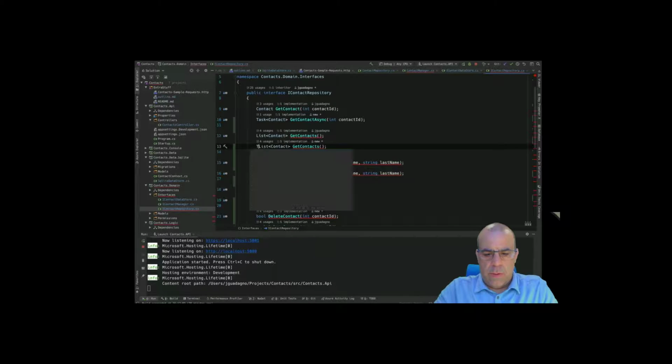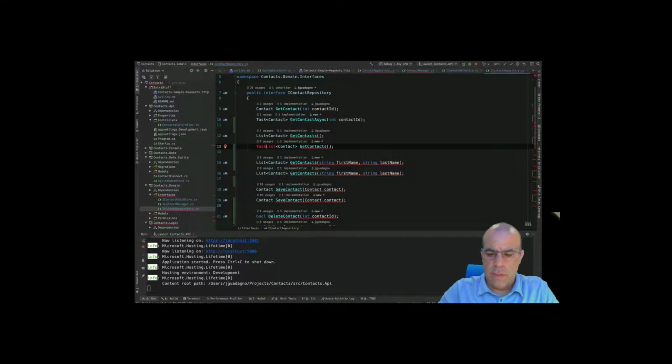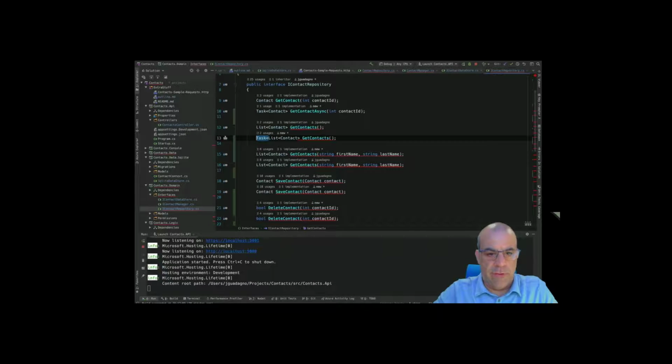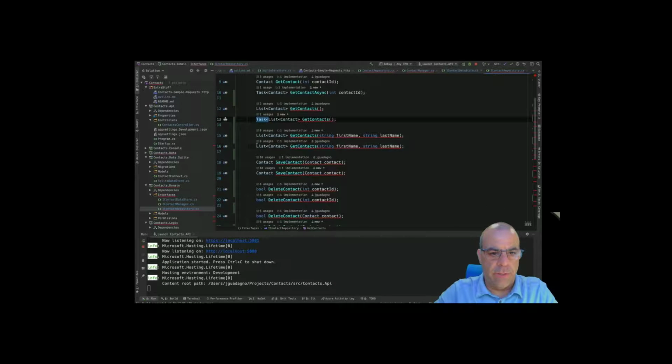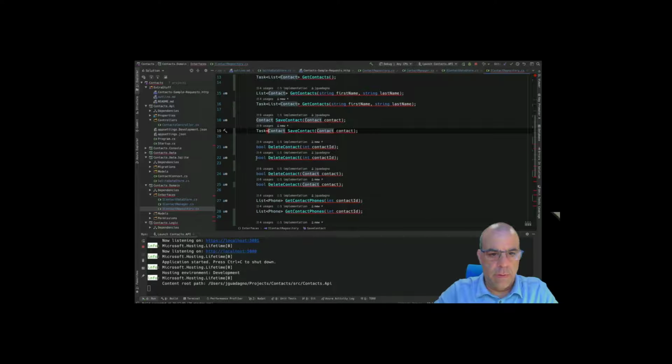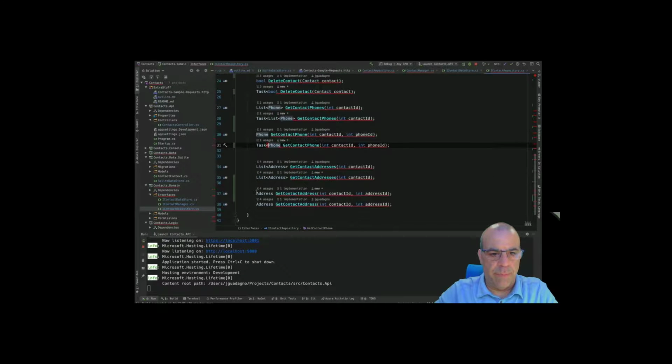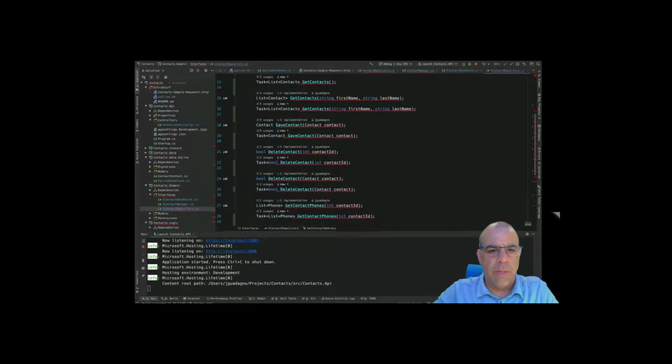And now task. Just going to do this the easy way instead of typing. Treat it as an editor right now and just do a lot of copy paste. I'll get the rest of it in there in a minute. It's going to be red for a bit anyway.